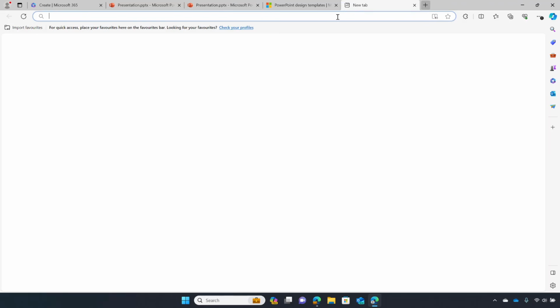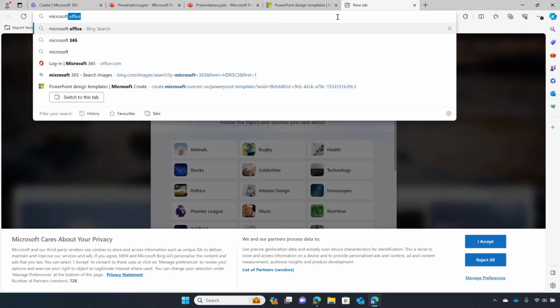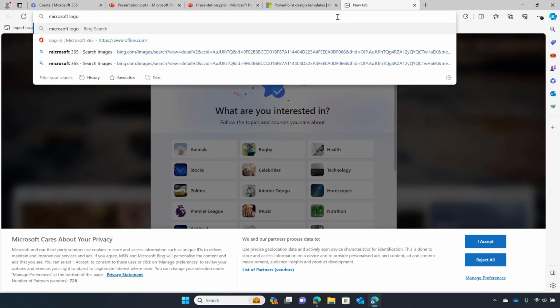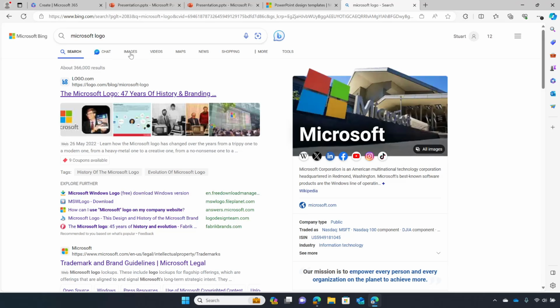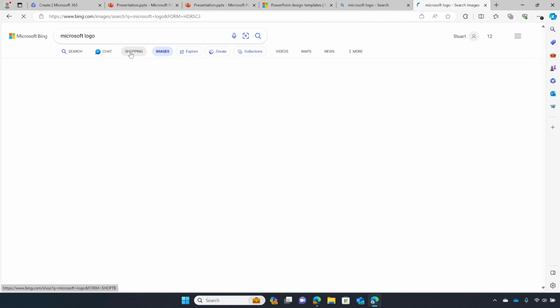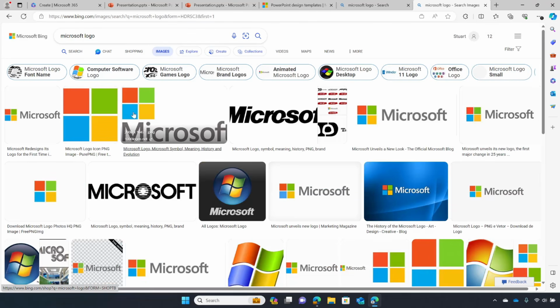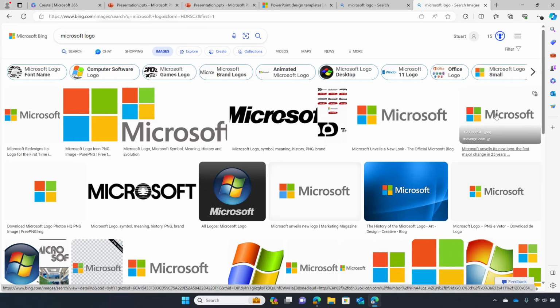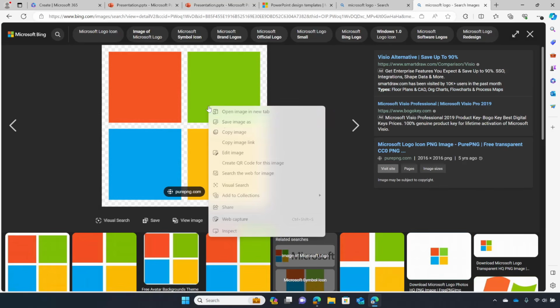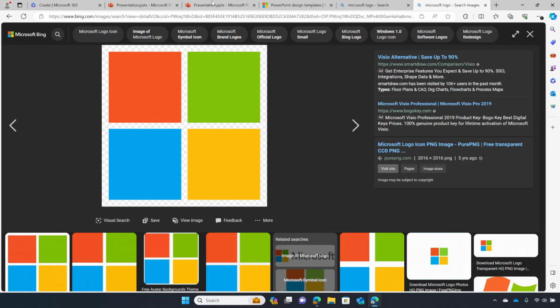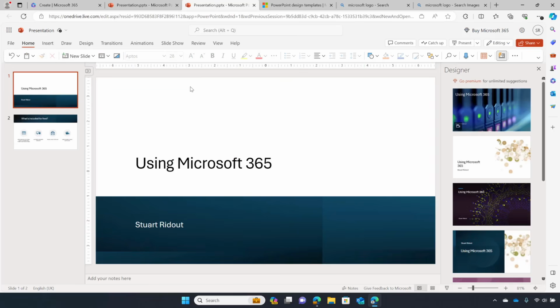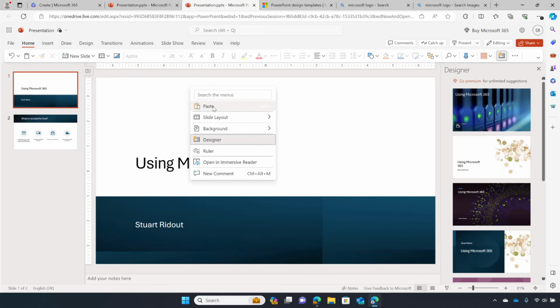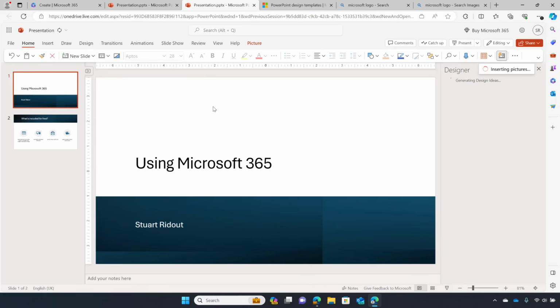But what's really clever about the AI that powers designer is if I go and find an image. So let's say that I want to get the Microsoft logo. So I'm going to pop and just grab that. So there's a few different ones, and we're just going to grab the 4-color square logo here. I mean, I could get that longer one if I wanted, but we're just going to go with that one. So let's open that up and copy it. Obviously, we're just using this for the purposes of demo. Normally, you would have to make sure that you've got the permissions to use the image. And then I click on to paste.